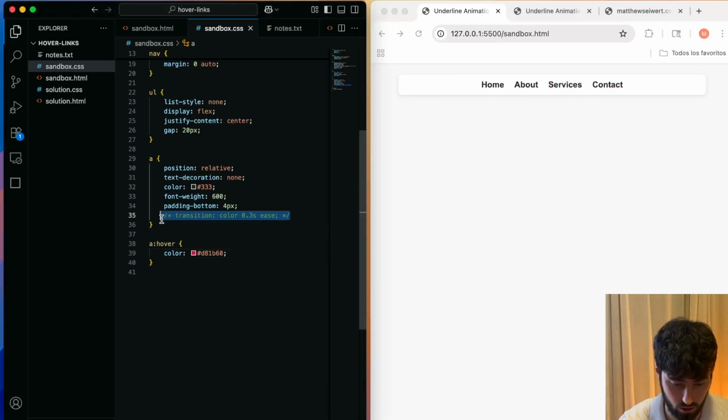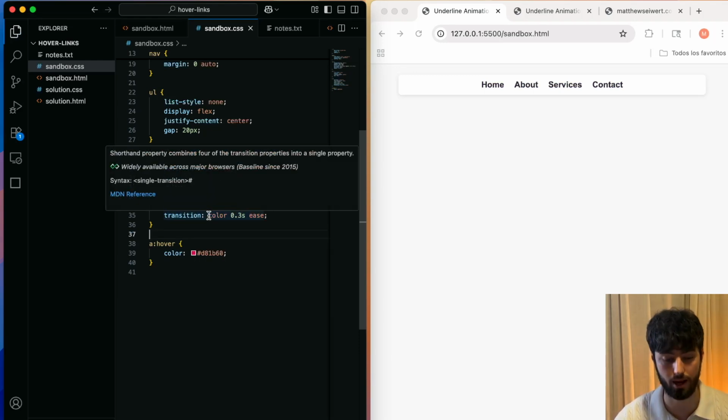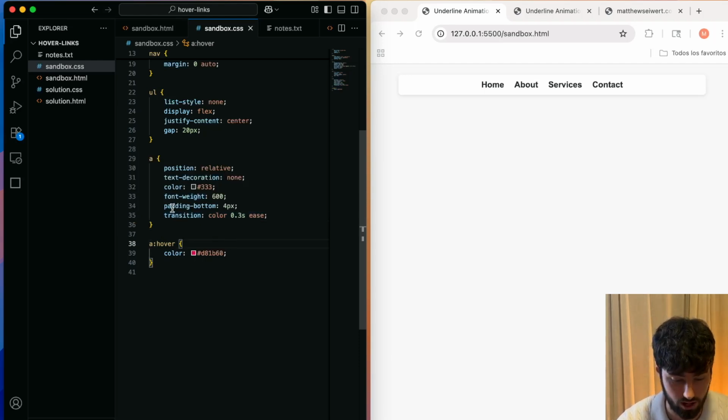Adding the transition slows it down. Transition is one of the intros to animations, and it's based on a change in the browser, and that could be this change in color that we're using. To use a transition, you want to put it on the original element, in this case the link. We're saying the original color is going to be this dark gray. When we hover, it's going to change to this, and then we want to control the middle part, how to get from point A to point B, and that is the transition.